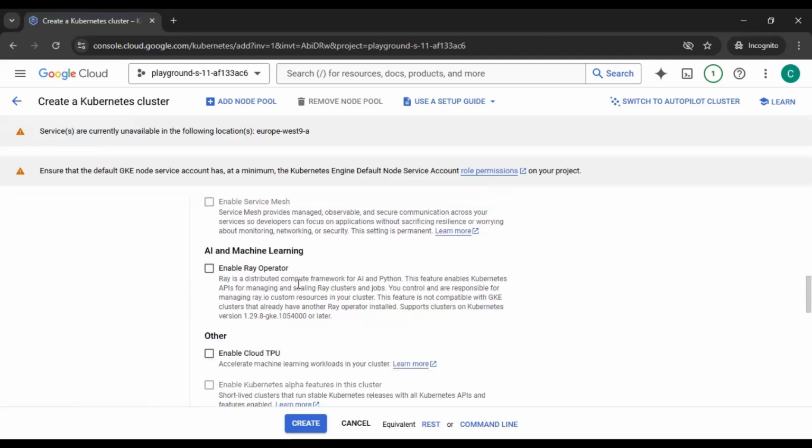We can have the Ray operator enabled for AI and machine learning. Ray is a distributed framework for AI and Python, and this feature enables Kubernetes APIs for managing and scaling Ray clusters and jobs. You control and are responsible for managing ray.io custom resources in your clusters.